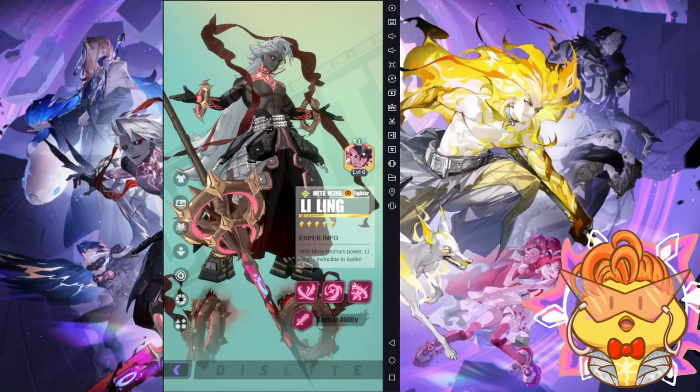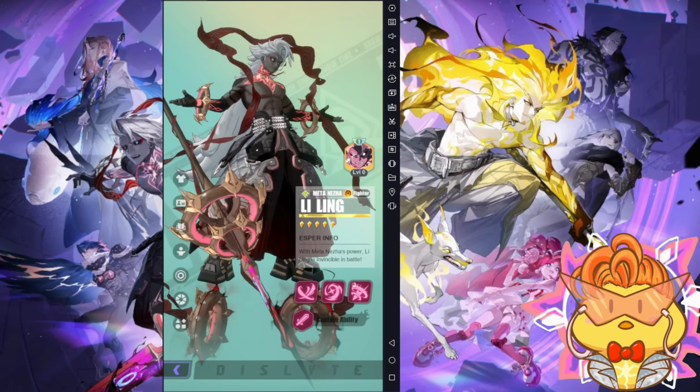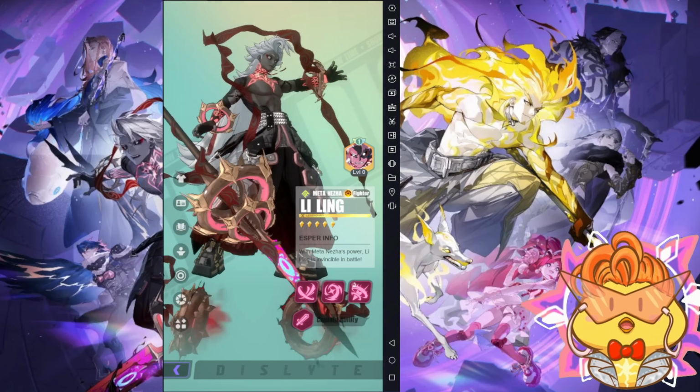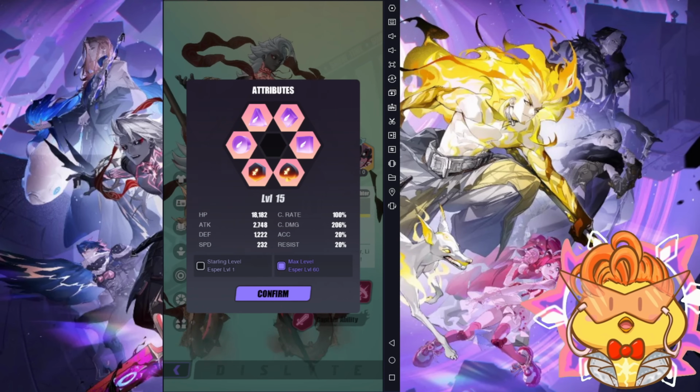So if you have a team that can actually nuke Meta Liling instantly, then it's not a threatening thing, because he has to take 3 turns for his endless fire. Okay, then his rival rune is actually pretty good. It's a fast set. They have a 232 speed.